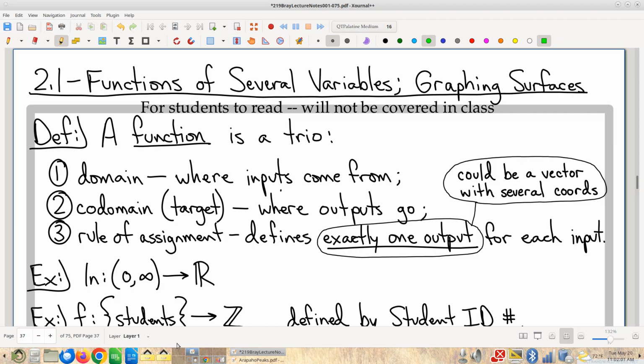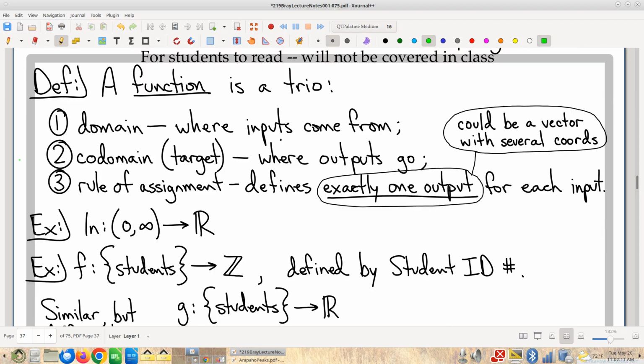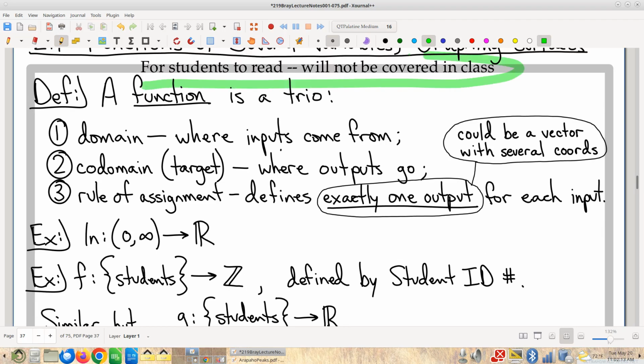Okay, picking up where we left off, we're into chapter 2 now. Talk about multivariable functions. And I want to start off with a quick definition of what a function is. Now, do note we're in one of these sections where it doesn't really quite make the cut for spending full class time on this stuff. There's a lot of little details here. I think this is pretty readable, right? But the big things, as usual, I do want to hit. A lot of people misunderstand what a function is. A lot of people think that a function is a formula.